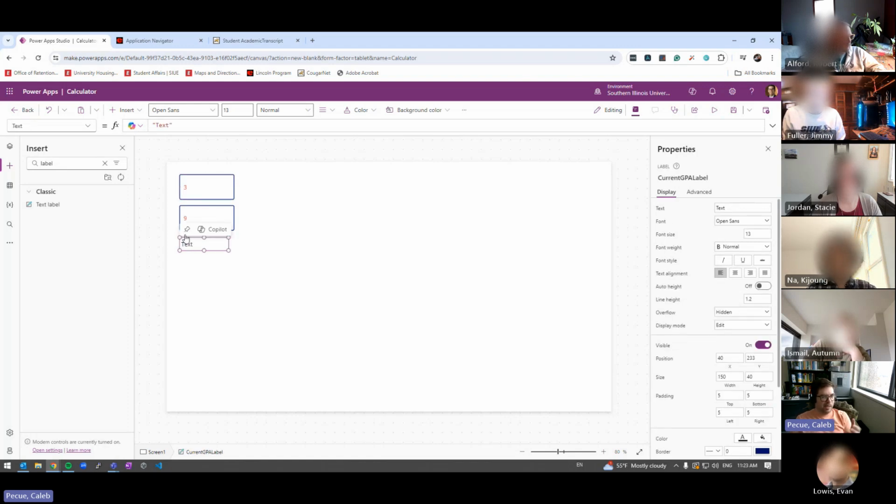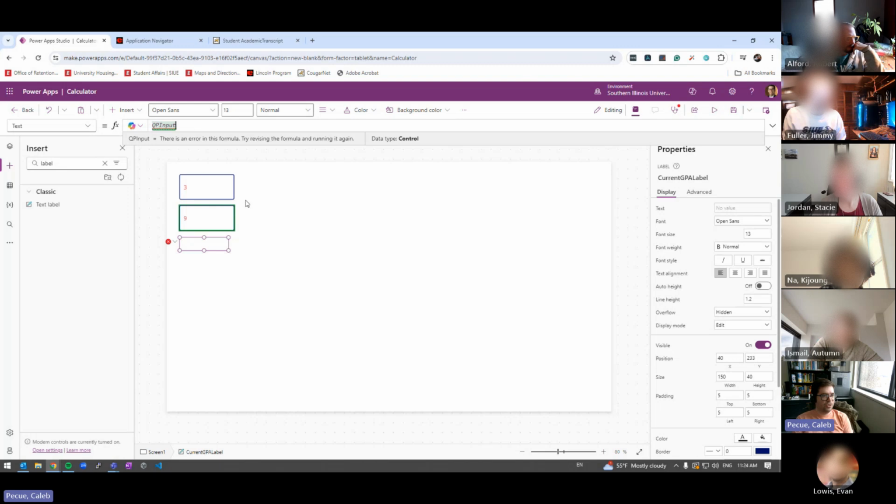Now, in actual coding, this might be a little bit tricky because you have to know how to do that. In PowerApps, we can click on the label, and instead of having it up at the top where it says text and it puts text into parentheses because that is what the text by default is, we can erase that. And now we can tell it to do things with the other boxes, right? So for example, I could say, take the quality point input, and you can see how that box turned green around it because it's saying, oh, you want this box? And I say, yeah, but what do I want about it?